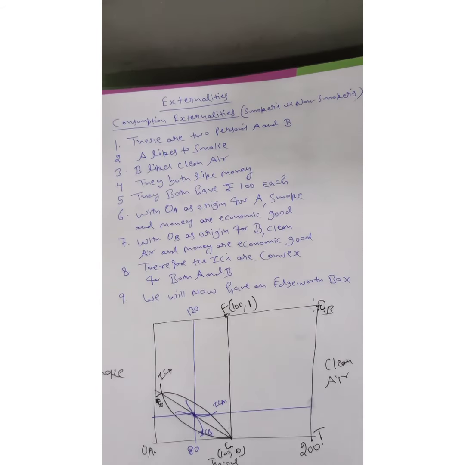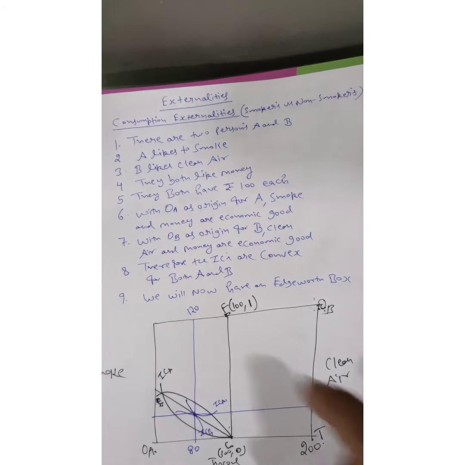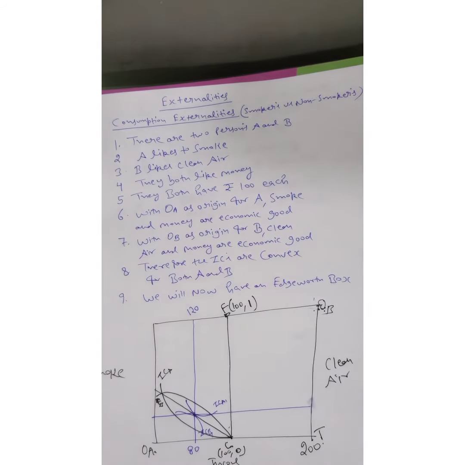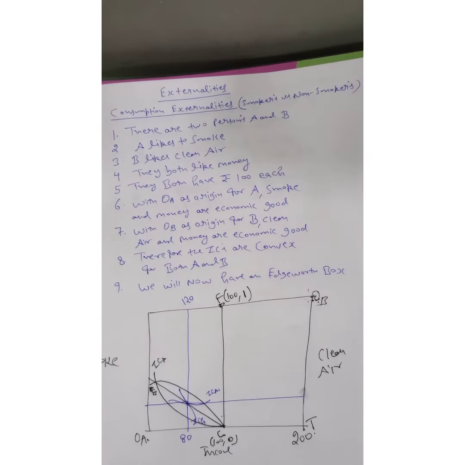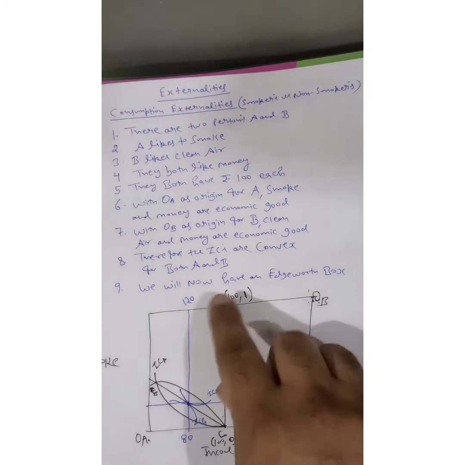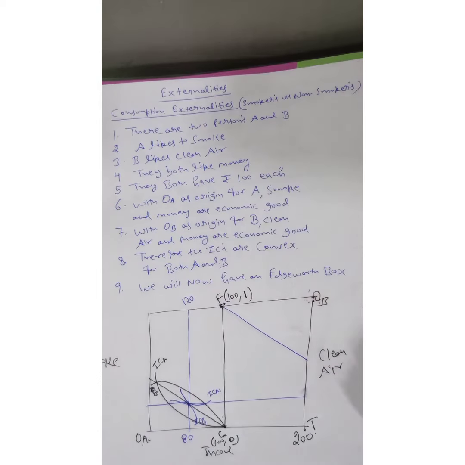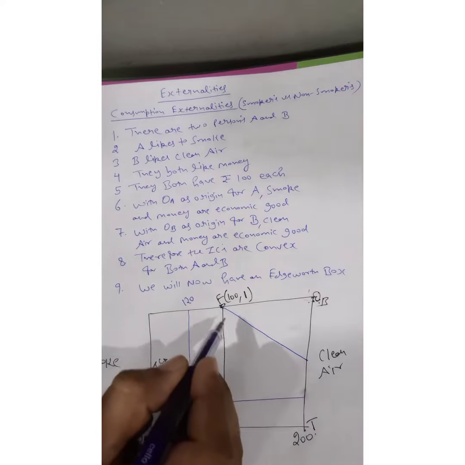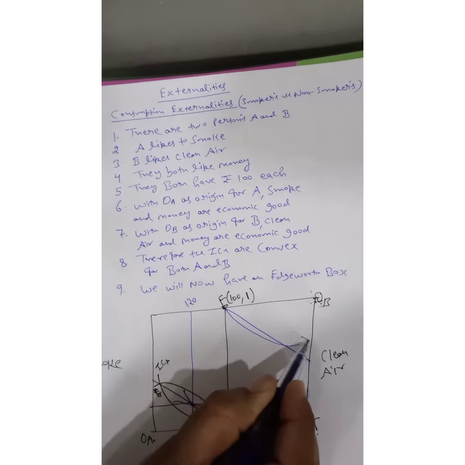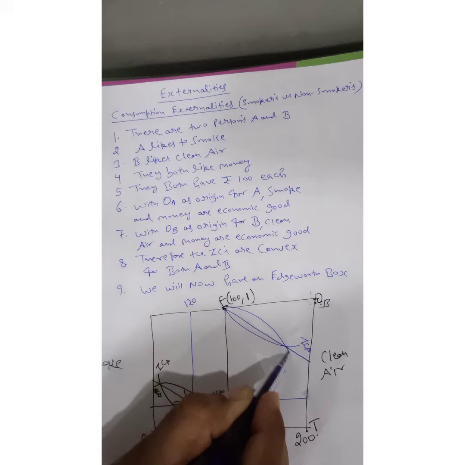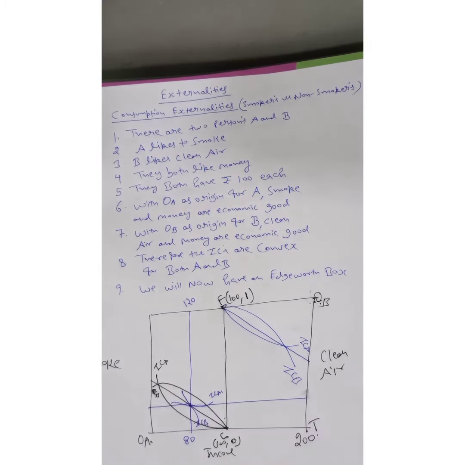Now what if the property rights are with A? That is, A has the property right to smoke as much as he could. Don't you think in that scenario we would have started with F? If A has the smoking right, in that scenario, my dear friends, we would have started with point F. Now again, that imaginary exchange line, a budget line, whatever you want to call it. So in that case, this would have been IC of A again, and this would have been IC of B again.